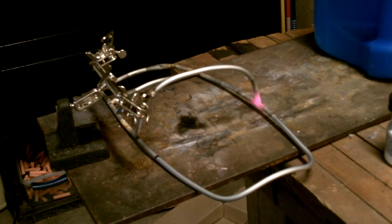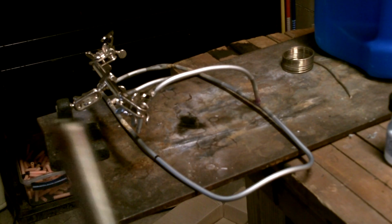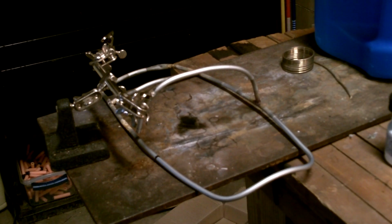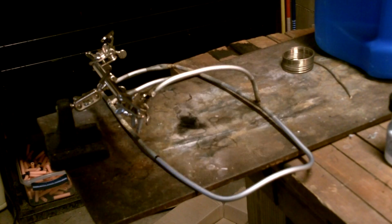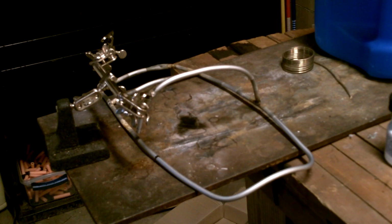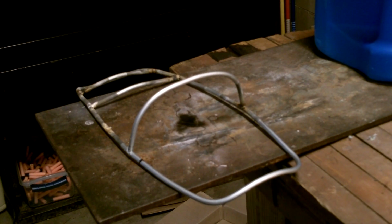If you did it right, you'll have a nice solid weld on there that shouldn't break apart. You'll notice I had to reheat that a little bit and kind of push that back into place. Obviously I didn't want to touch it with my glove, so I kind of pushed it with the piece of solder, but it had moved over just a little bit and I wanted that to be solid on there. Put my flux on and lined it up again. Now let's do this side.